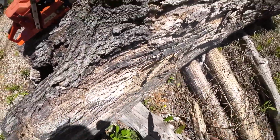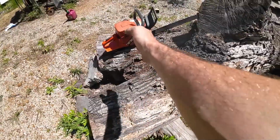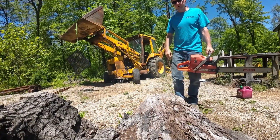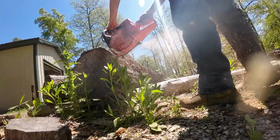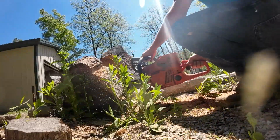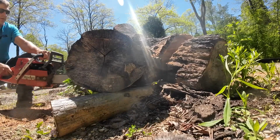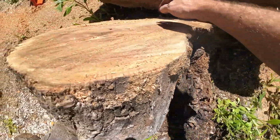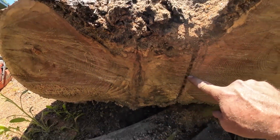She's definitely pretty rough on the outside, but I'm hoping when we get into the inside we got some cool character. First thing I'm going to do, take that saw and we're just going to go ahead and cut across here and just square that end up. So you can see, I think we're going to get into some pretty cool stuff in here.